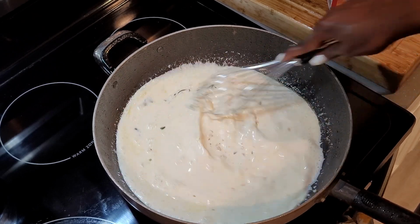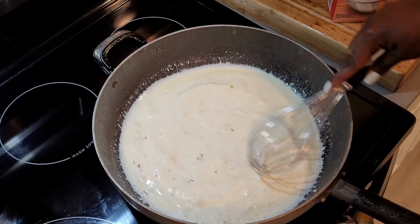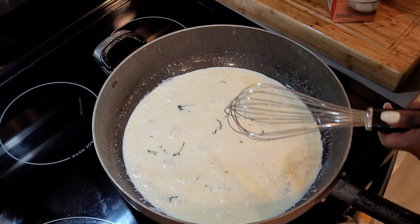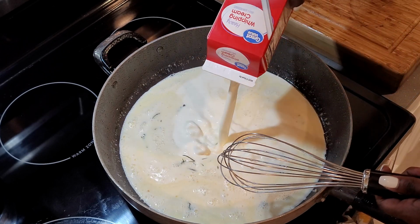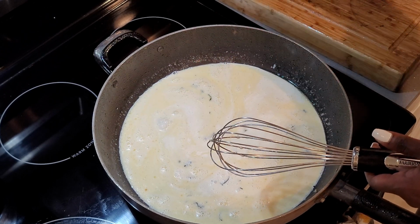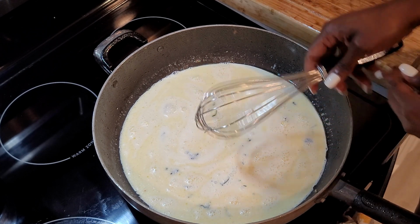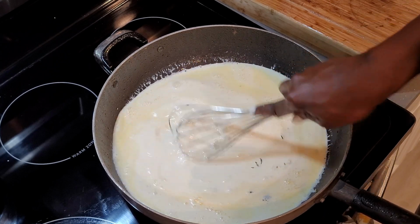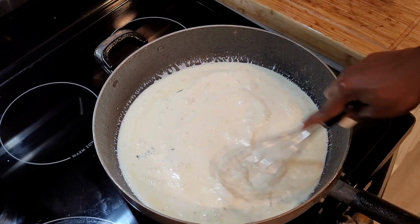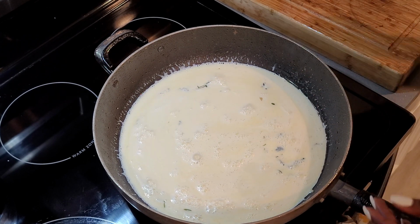And I use a whisk to make sure all the things are incorporated in here. And let's see. Well, because of the amount of chicken and pasta, broccoli I'll be using, I'm just going to go ahead and use the whole container of the heavy cream. I'm going to let that come back up to like a little simmer. And I'll just keep on mixing it like this, but I'm going to let it come back up to a nice little simmer, almost to a boil. And then I'll add the Parmesan cheese, and then I'll add the broccoli.